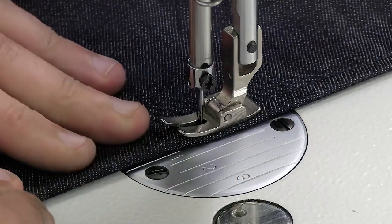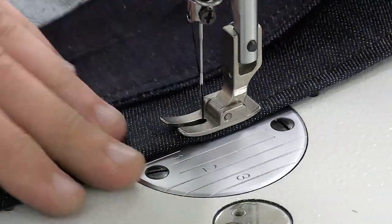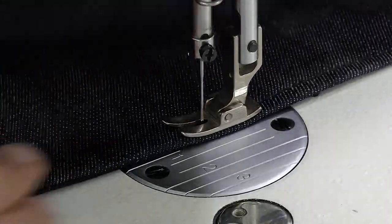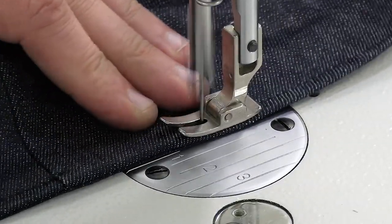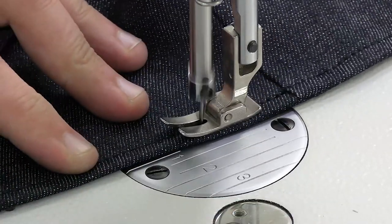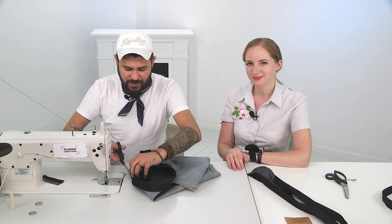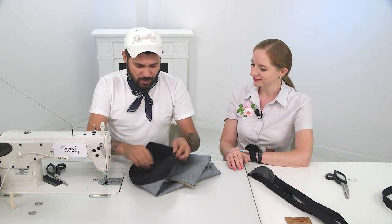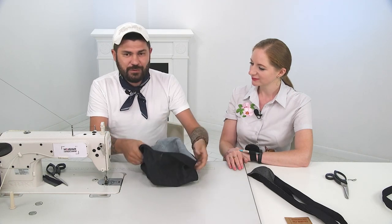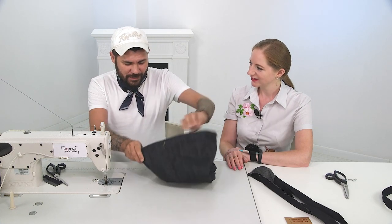I have one more story. From my experience, the reason why I switched to denim fabric is that it is very forgiving. You don't have to be perfect every time. Some time ago, it was fashionable to have curved stitching or multiple stitching on jeans. It was adding shape and structure to the garment. Back when tailors started taking individual orders, I worked in a fashion house as a designer. It was enough work just to draw different designs, but I was happy to make clothes for my friends as a hobby. Sometimes I had orders and sometimes I did it for free. At one point, it became a second job.